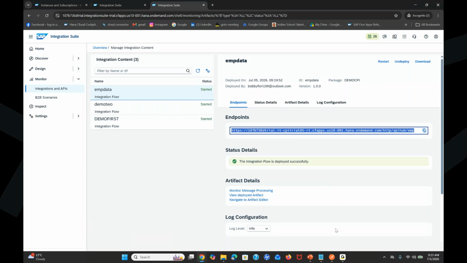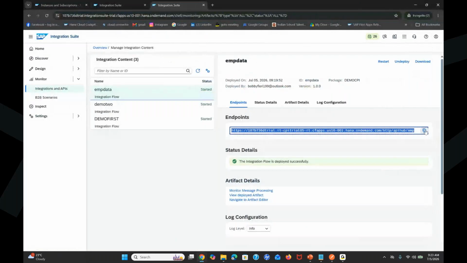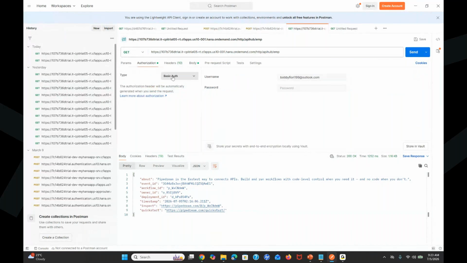So instead of the source system, I'm using Postman. I copied this entire URL and pasted it. Then here in authorizations, I am using my BTP username and password.